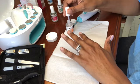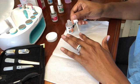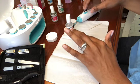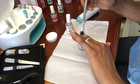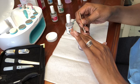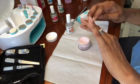But you definitely want to make sure that you get any excess dip off of your nail before you apply your second coat. You want to do it as neatly as possible to avoid any lumps or any deformity in the way that it sets, because then you'll have to go in and work harder with your file. So just be as neat as possible. Take your time to get it right, and then go around with your toothpick just to make sure that you separate the powder from your skin. And I find that the toothpick works the best.